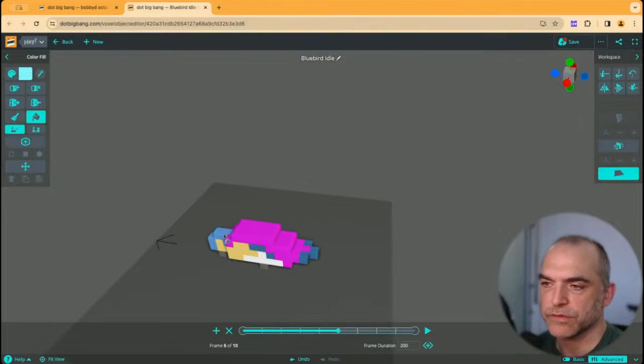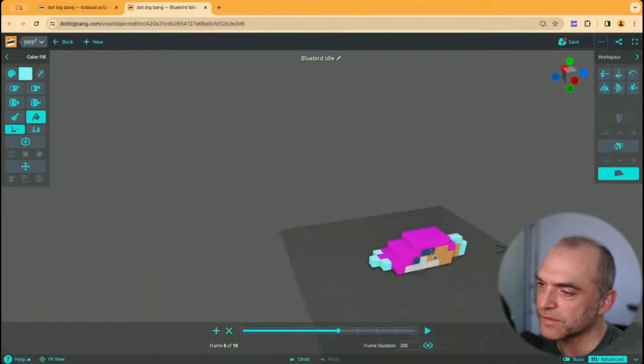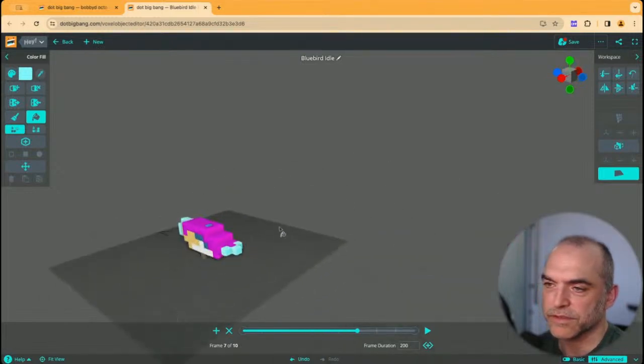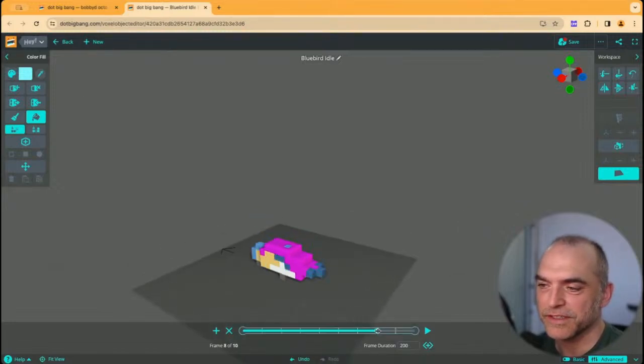Here we go. No pressure. Just go at your own pace, making these little changes. That back one needs fixed as well. We can go and do those in a second. Maybe if I could actually select things, that would be good. Okay.